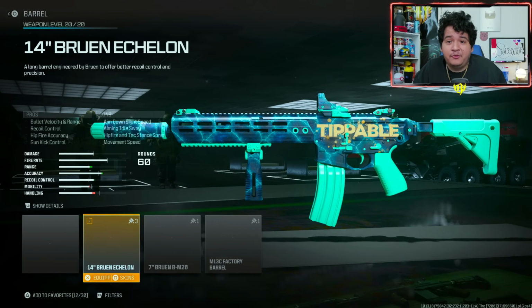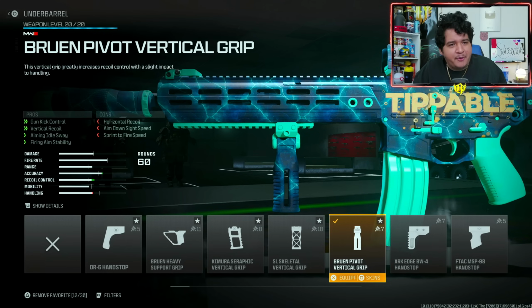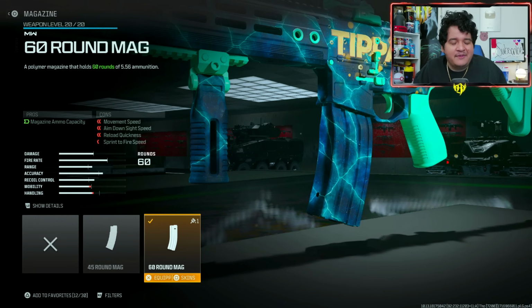And we get a nice little boost as well to gun kick control to keep this gun more accurate, which is sweet. On the underbarrel is once again the BRUEN Pivot Vertical Grip, such a beautiful grip to use on these guns. Optics is going to be the Jack Glassless for all the obvious reasons. And our magazine is going to be the 60-round mag, because that's what this gun kind of goes to.